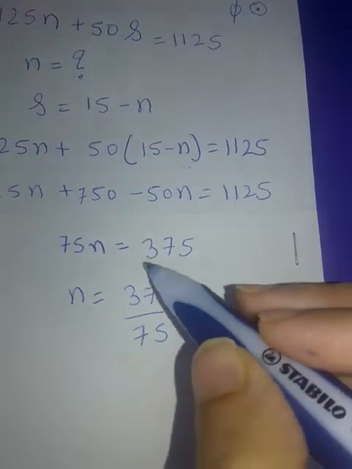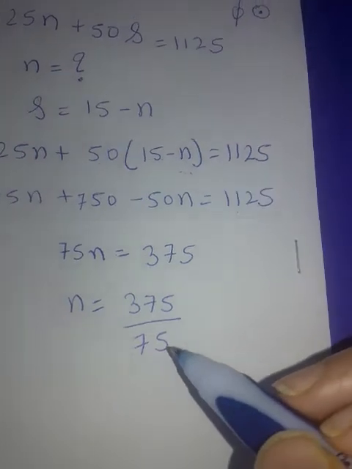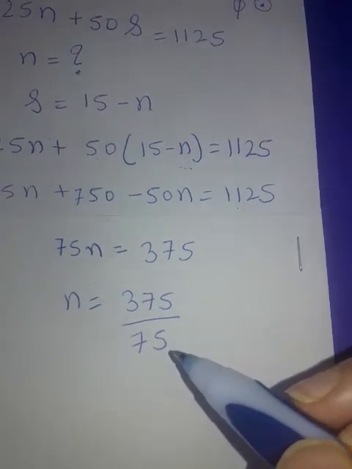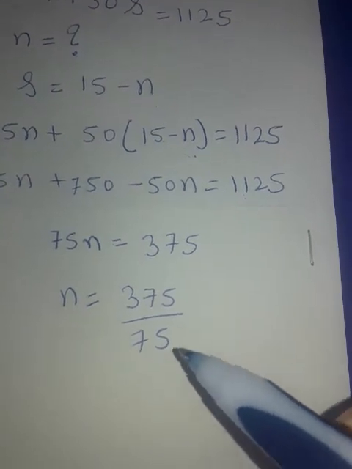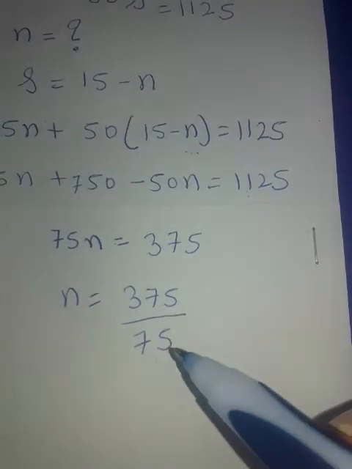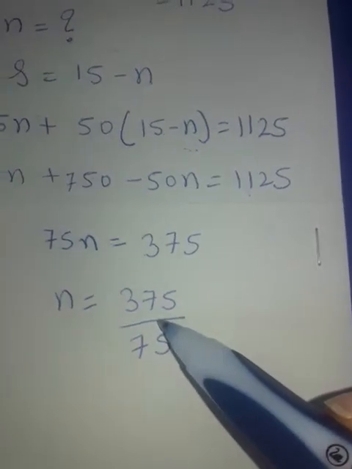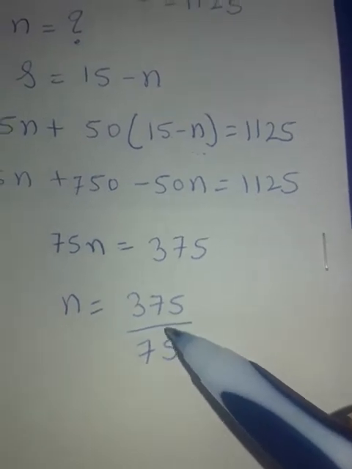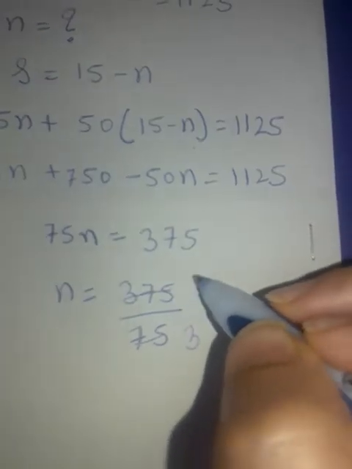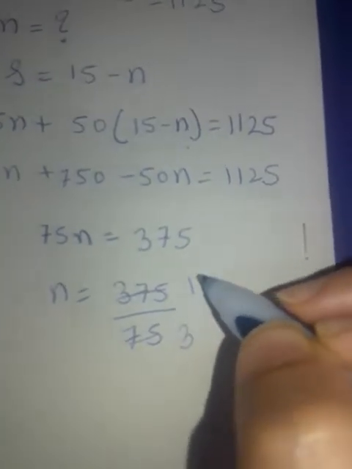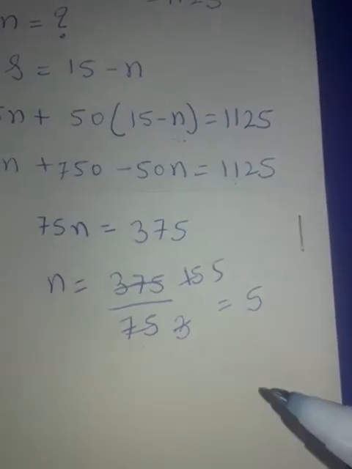For doing this type of division fast, you must know a few divisibility rules. So watch my videos on divisibility rules and factorization. There are many videos, I think clips 2, 3, 4, 5, 6, 7. All those initial clips are based on this. 75 is divisible by 25 and 375 is also divisible by 25. We have covered many divisibility rules and shortcuts. 25 3s are 75, 25 15s are 375, so N is equal to 5.